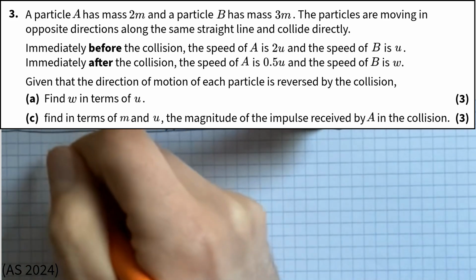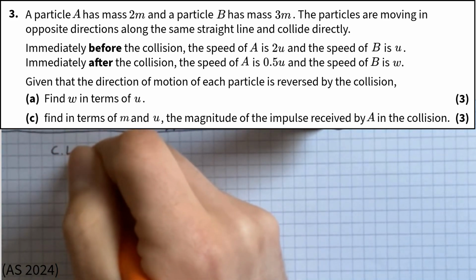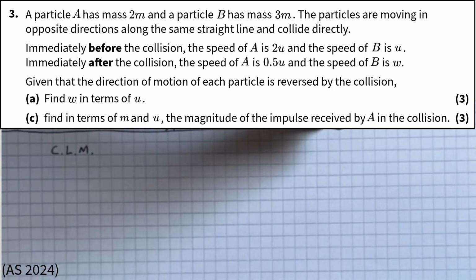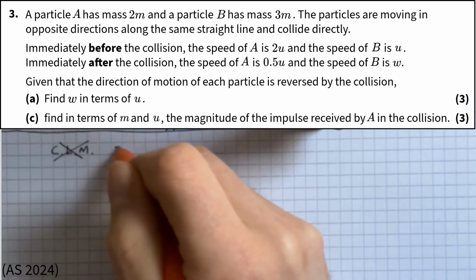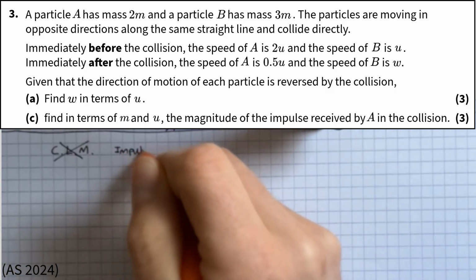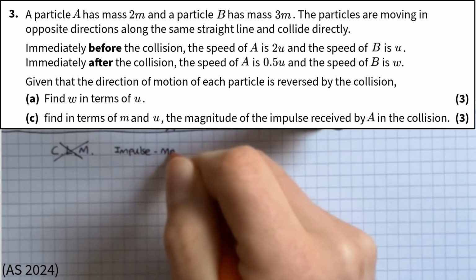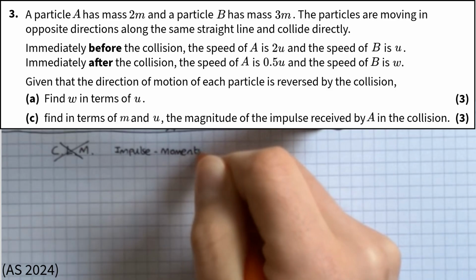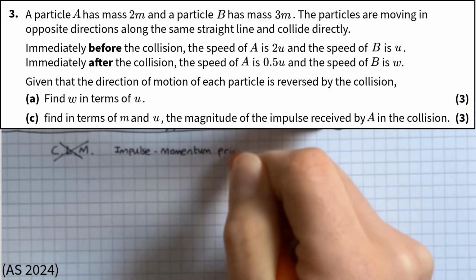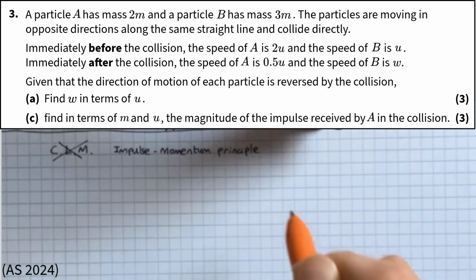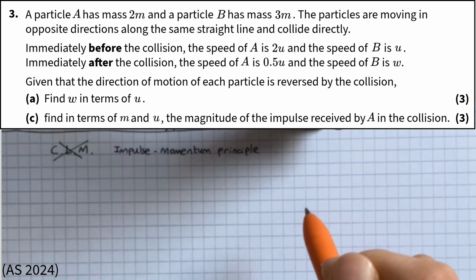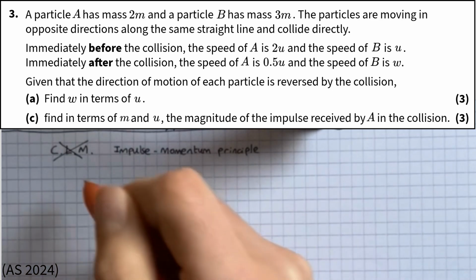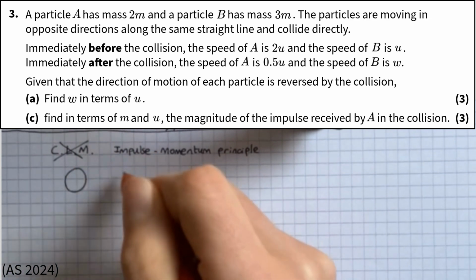Normally, if I was doing a question like this, I'd be using the conservation of linear momentum. Because I've only covered the content from chapter 1.1, I'm going to be using the impulse momentum principle instead. Essentially, it equates to the same thing, but it can make the working out slightly easier in some places. So for this question, if you know conservation of momentum, feel free to use it. If not, I'll show you the method that you can do.